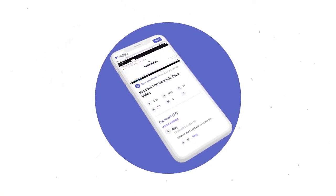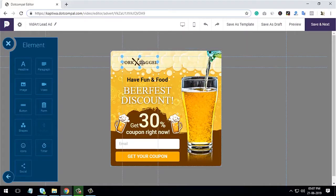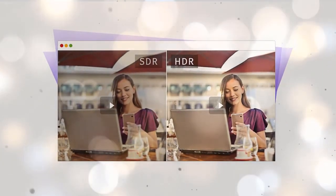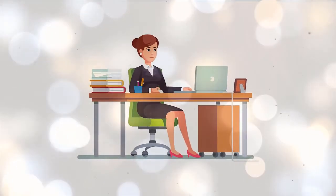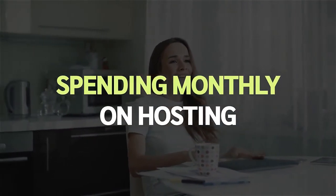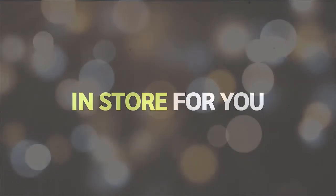You will be getting an HLS player, which is perfectly optimized to work on all devices and is 100% mobile responsive. You can also sell products or collect leads directly inside the videos with done-for-you video ad templates, plus a full drag-and-drop editor to edit templates in a few clicks. Get social traffic on your viral video pages and channels. MP4 format and HDR are supported. Seamless integration with top autoresponders. Zero technical skills required — it's 100% newbie friendly with A-to-Z complete video training included. You don't need to spend a single dollar on buying a domain or spending monthly on hosting, as everything runs on an ultra-fast cloud-based platform. Plus 50+ more cool features to captivate your visitors with your videos.